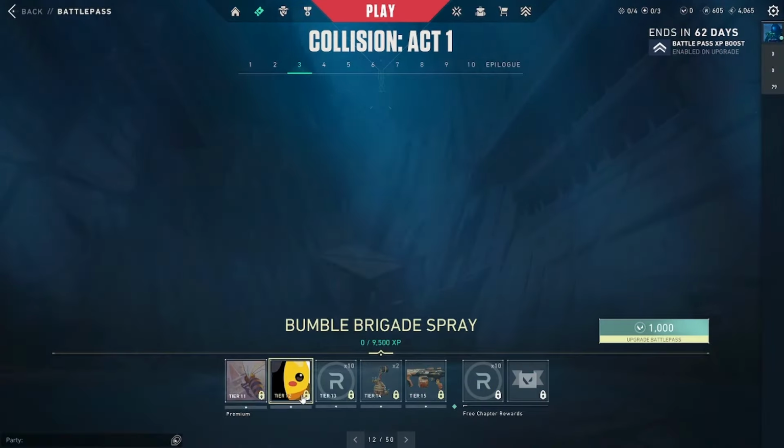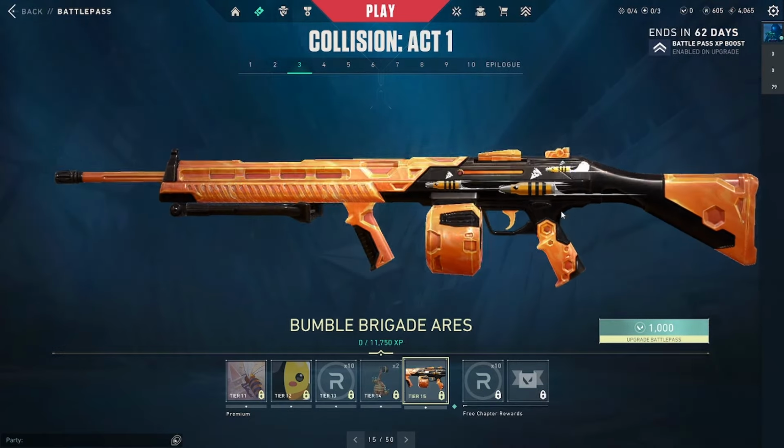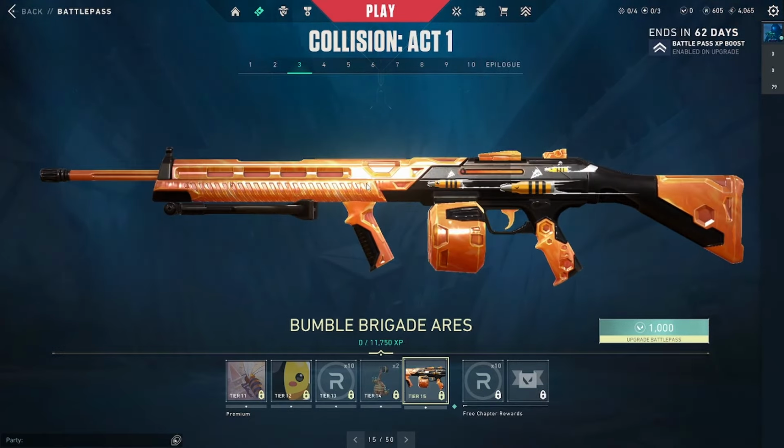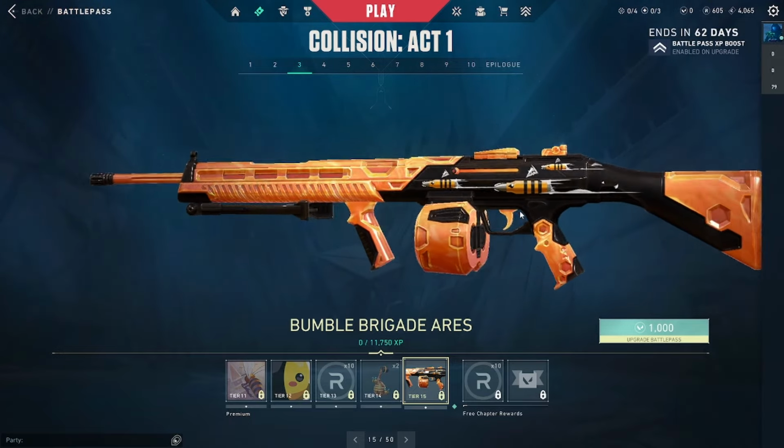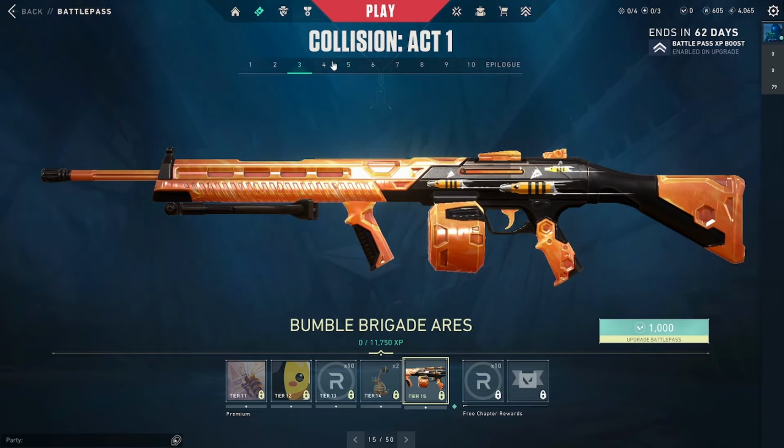All right, off the bat, I see that this is all just Bumblebee stuff. That's crazy. But we got the Bumble Brigade Ares. Also still looks pretty nice. If I ever use the Ares, or if I ever got this battle pass, I'd probably use this skin, but I don't ever use the Ares.